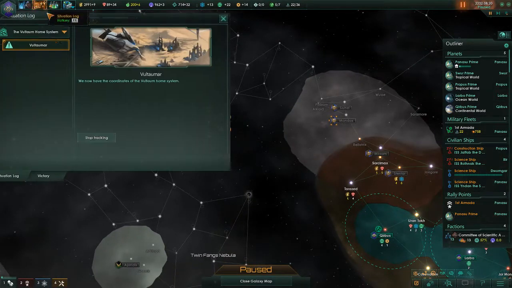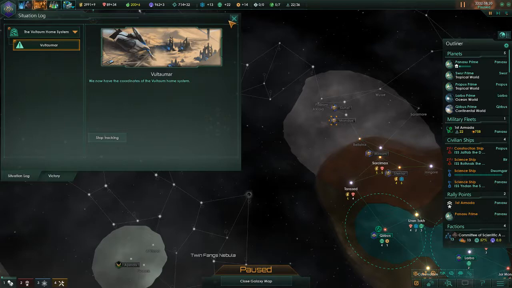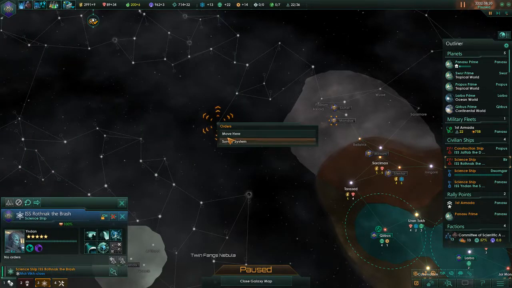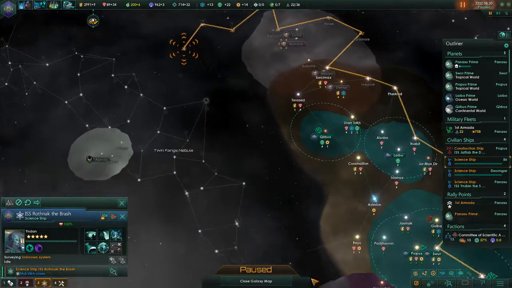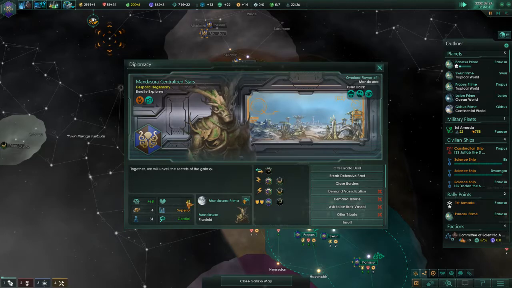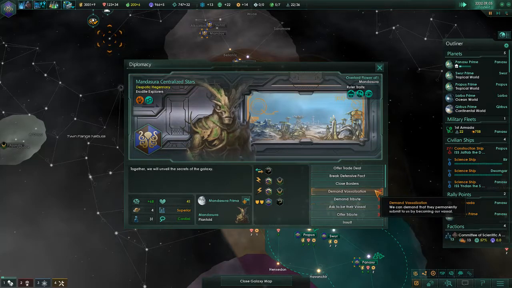Do we need a specific level? No. We may when we get there. Let's send this science ship to survey the system through our allies' territory. Well, they're not allies yet, but we would like to make them allies.